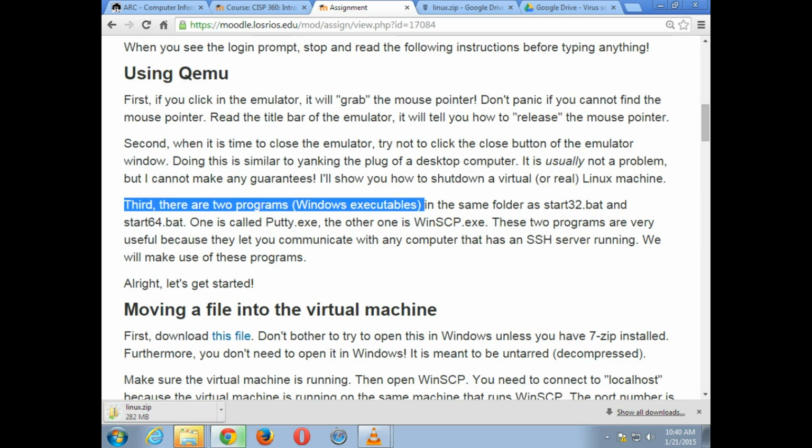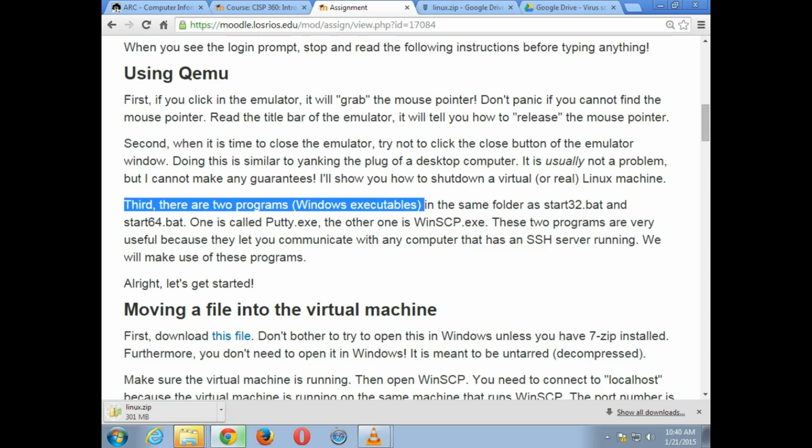Anytime you want to connect to another computer running SSH as a server, these 2 programs can be useful. PuTTY is kind of like a dumb terminal program. You can basically run as many CLIs or command line interfaces as you want using PuTTY. And WinSCP is a file transfer program. You can transfer files between Windows and the Linux virtual machine using WinSCP.